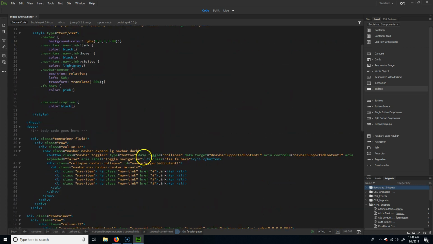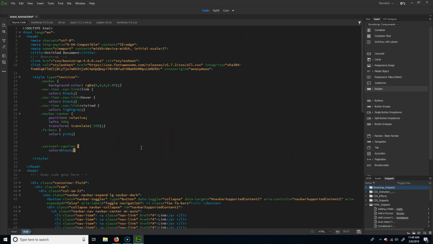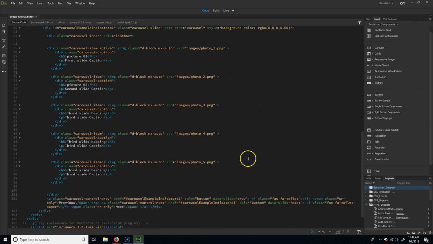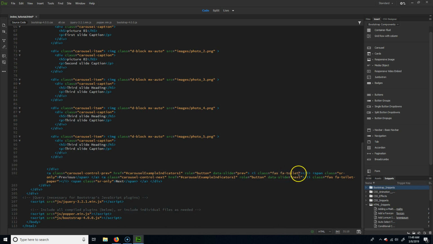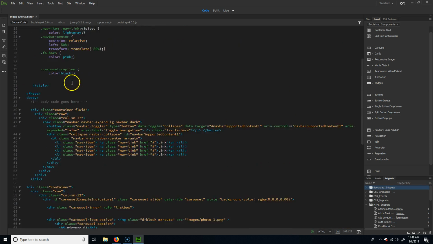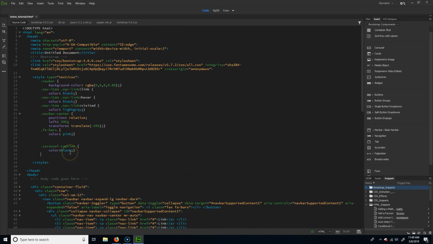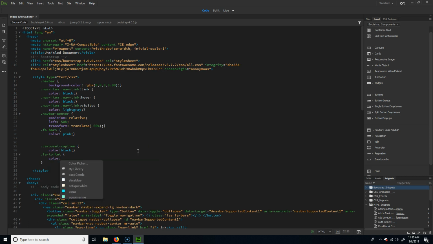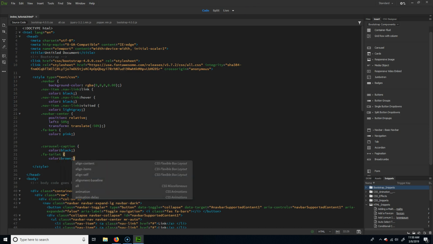So what we're going to do is go up here and select them. If you remember, there was a class on them, so we have to do it for each one. So it's fa-toilet. I'm just going to grab this, fa-toilet. I'm going to Command C or Control C, depending on what computer system you're using. And we do dot, and then Control V, fa-toilet, like that. And we're going to do color. And I'm going to do brown because it's a toilet. Because why not? Because I can.